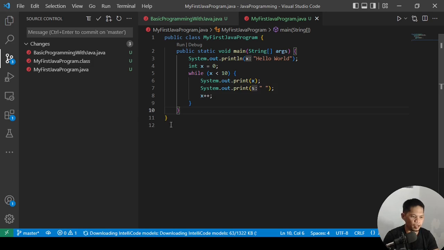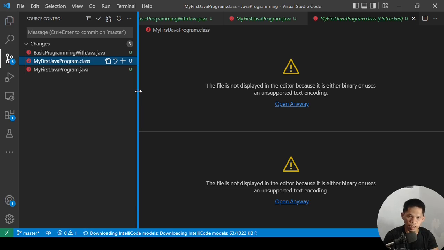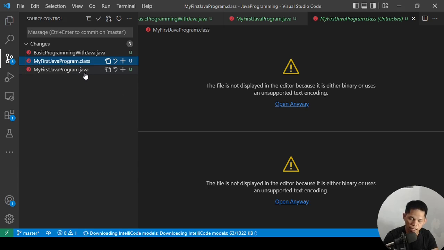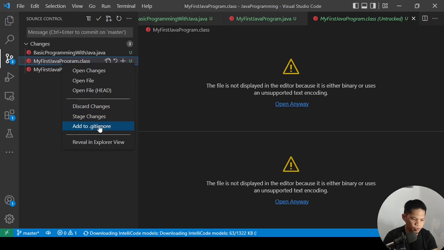But before that, with our Java project, we want to ignore some of the files na hindi naman talaga kailangan i-publish. Like for example, itong .class file na to. Ang .class na file is na-generate siya every time mag-compile ka ng isang Java program. So, kapag i-delete ko yan, automatic din yan mag-create kapag i-build ko siya ulit. Hindi ko siya kailangan isali doon sa repository ko, so kailangan ko gawin is i-ignore ko yan. Right-click mo lang yan dito, tapos add to git ignore na file.